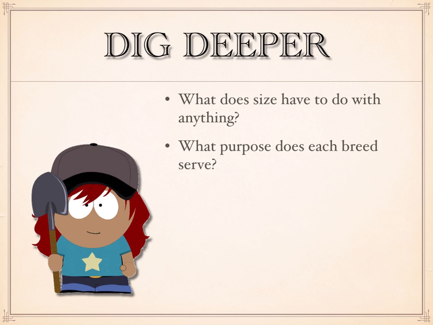You might consider what purpose each breed may have served in past society. It could be important that a Great Dane was used for hunting bears and deer. And it might be important that we don't know a whole lot about the historical position of Chihuahuas, other than rumors that they were raised to be eaten.